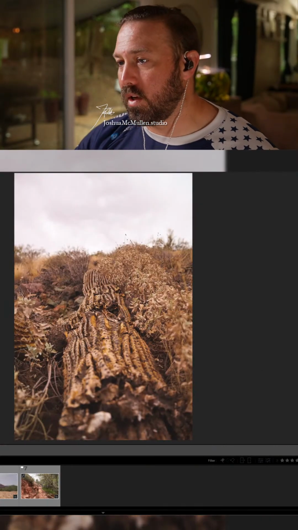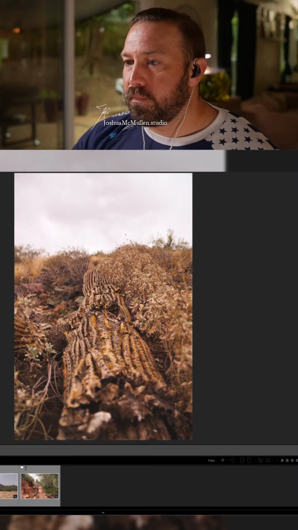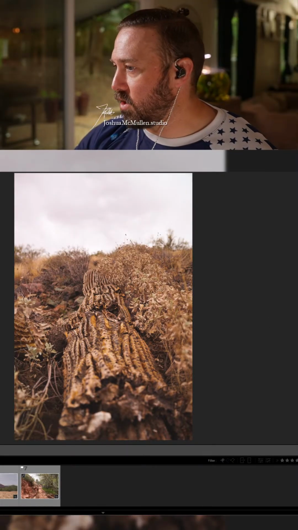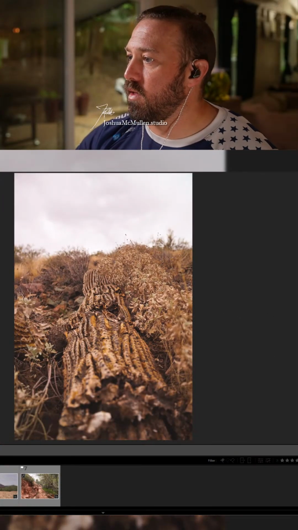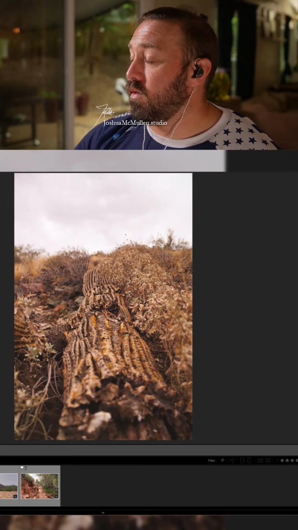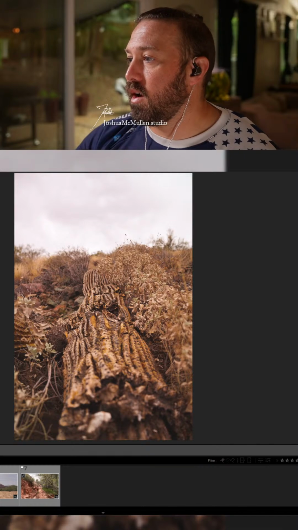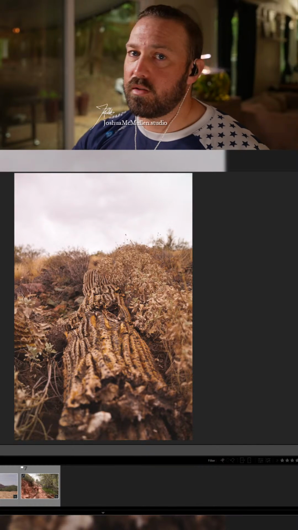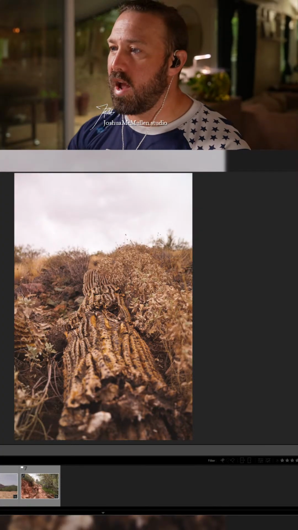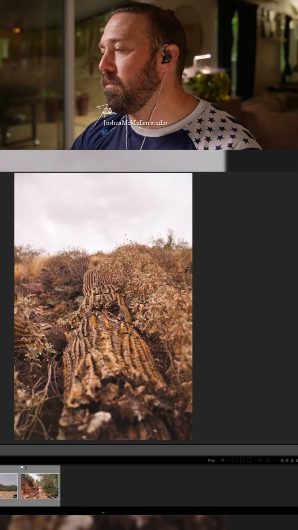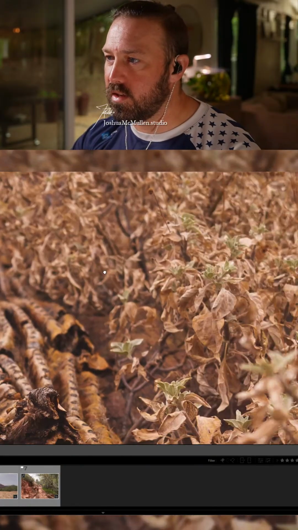Because that's kind of what we're looking at, right? That's kind of where our focus is, on the texture. This is a very texture-heavy photo, so that's where you're going to play around with the actual texture slider and maybe a little bit of clarity. Don't overdo it on texture, though, guys. A lot of people go nuts on texture, and it makes it look like absolute trash. Yeah, don't do that.